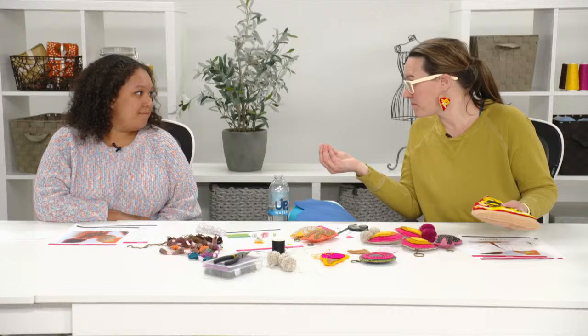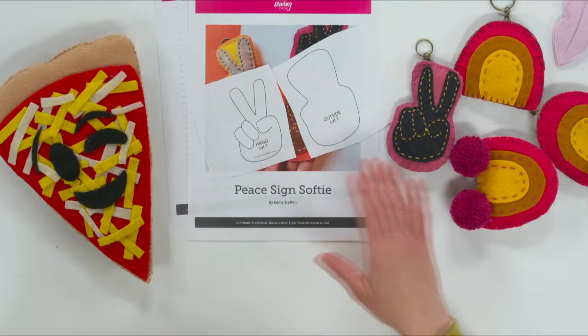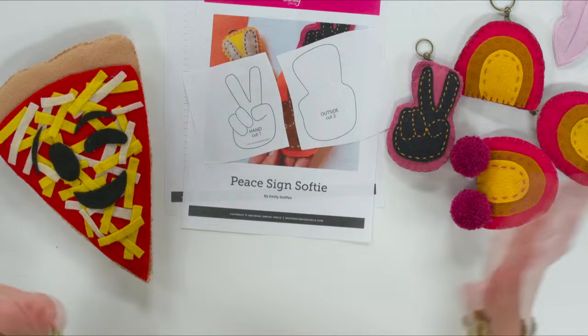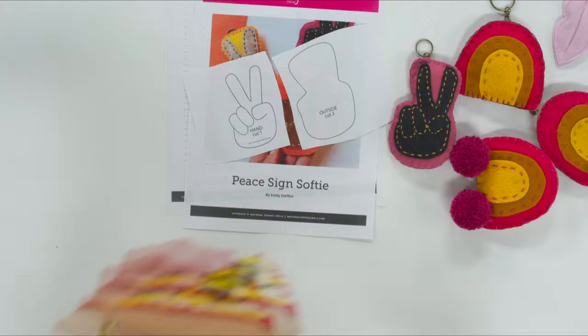Whenever I start teaching people, especially kids, bigger is better, because we as adults have fine motor skills that we've developed from our childhood. But little kiddos, my daughter's in kindergarten, she is learning right now and her skills are not quite there. She's just learning to write the alphabet. So I would say err on the side of bigger for kids. This pattern is a little bit on the smaller side, but if you want to do this with your grandkid or your neighbor or your daughter's birthday party friends, when you're printing the pattern you can enlarge it in the printer screen and make it as big as you want, because the bigger the better for kids.